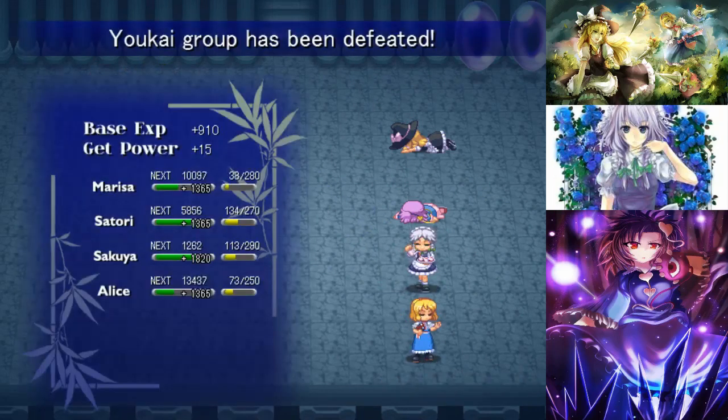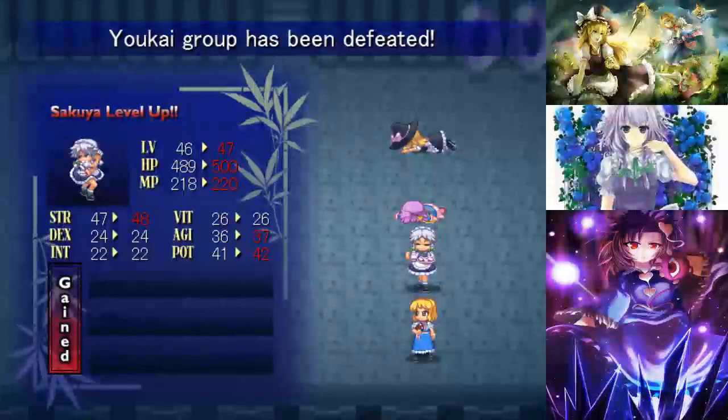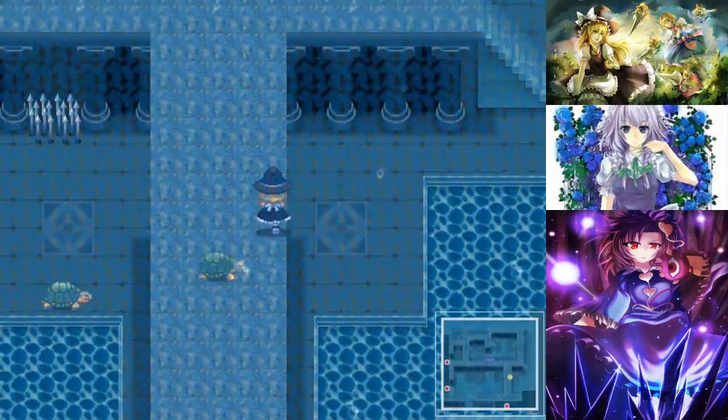Oh, well, we do at least get a fire shard from this fight, and a level for Sakio, which is pretty good. 500 HP. A lot of that is because of the Kusanagi right now, but still 500 HP. That's more than Alice, I think. It's crazy. No, it's not. Okay, Alice has got 501. Oh, you troll, Alice.